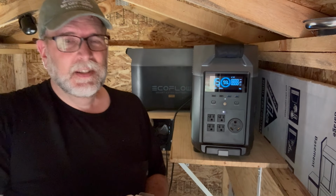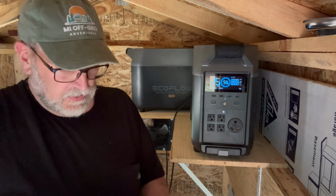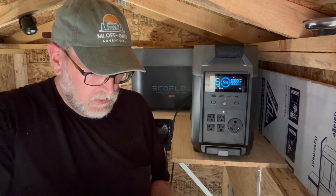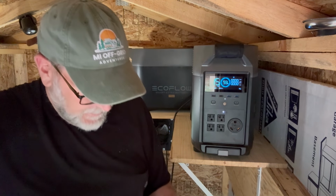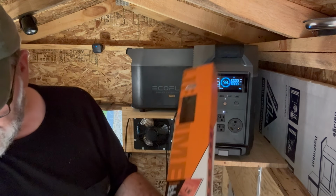Normally I wouldn't be sweating this bad because I have a job site fan, a DeWalt 20 volt fan that I love, and it goes with me everywhere, but it makes it hard for you to hear me when I'm using it. So suffering for you a little bit, but I am grateful for your company, and it's worth the trade-off of a little sweat.